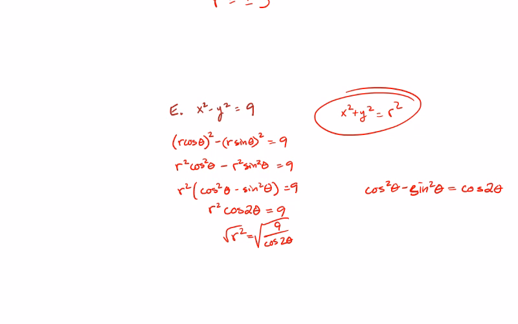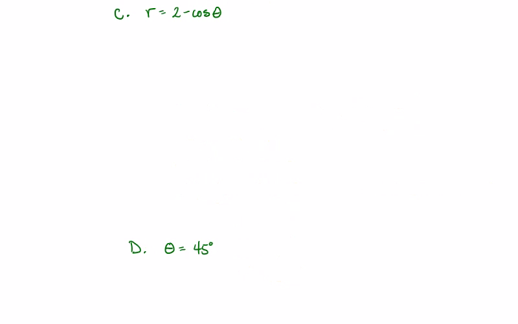And then I'm going to square root. And so r equals plus or minus the square roots. Nope, square root of 9 is 3 over the square root of cosine of 2 theta. And let the math police come and get me, I'm going to leave the square root on the bottom. Gasp, I know. But who's going to stop us? No one. So we're going to keep going. Hopefully that all makes sense. Remember, the goal is to just have r by itself with theta in the problem.